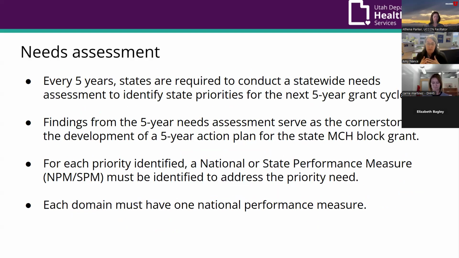So the needs assessment has to be done every 5 years. We're required within that federal guidance to do that. We use those findings to really determine how we move forward over the next 5 years. So we are just completing our 5-year needs assessment for our next grant period. Because this is federal funding, it works on a federal fiscal year, from October to September. So we're looking at the next 5 years starting in October until September of 2030. So these are the measures that we're creating.